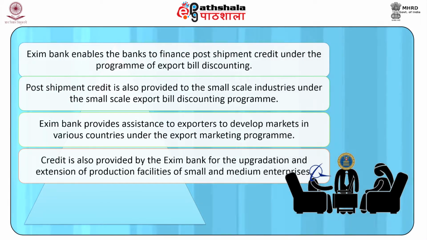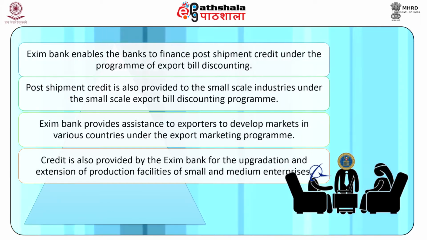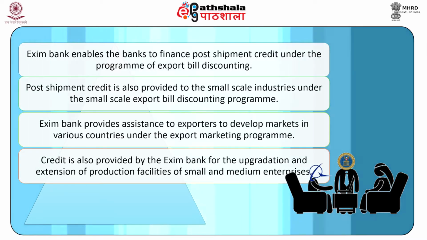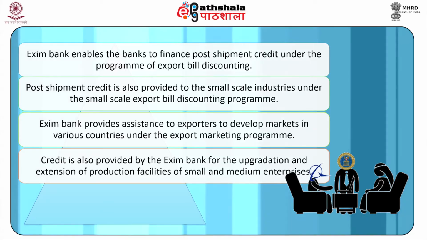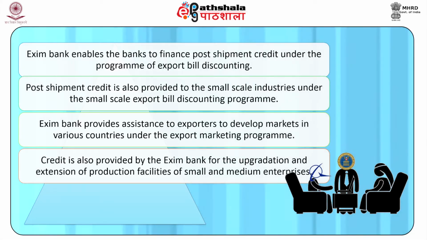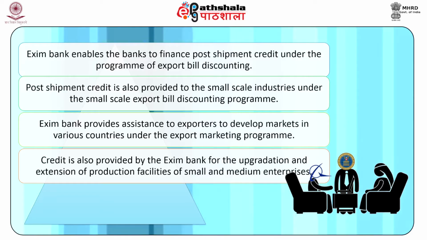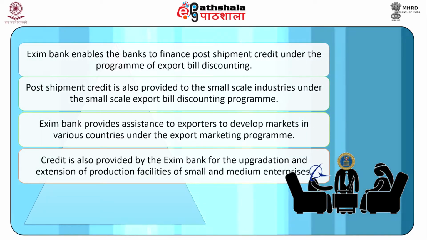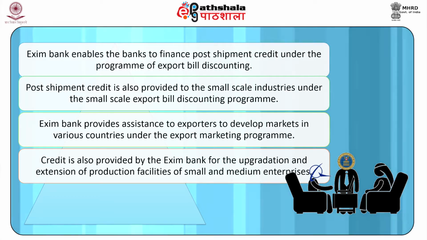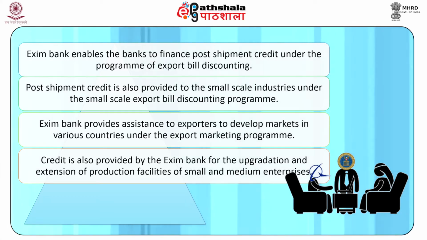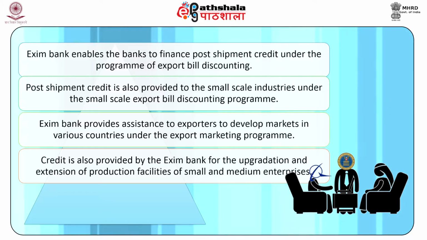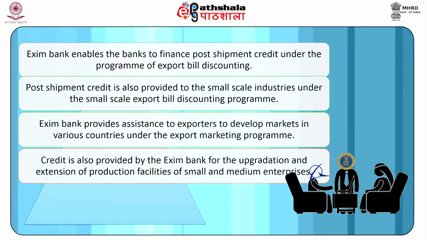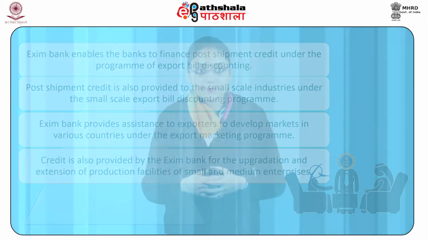Ninth, Exim Bank enables the banks to finance post-shipment credit under the program of export bill discounting. 10th, post-shipment credit is also provided to the small-scale industries under the small-scale export bill discounting program. 11th, Exim Bank provides assistance to exporters to develop markets in various countries under the export marketing program. 12th, credit is also provided by Exim Bank for upgradation and extension of production facilities of small and medium enterprises.